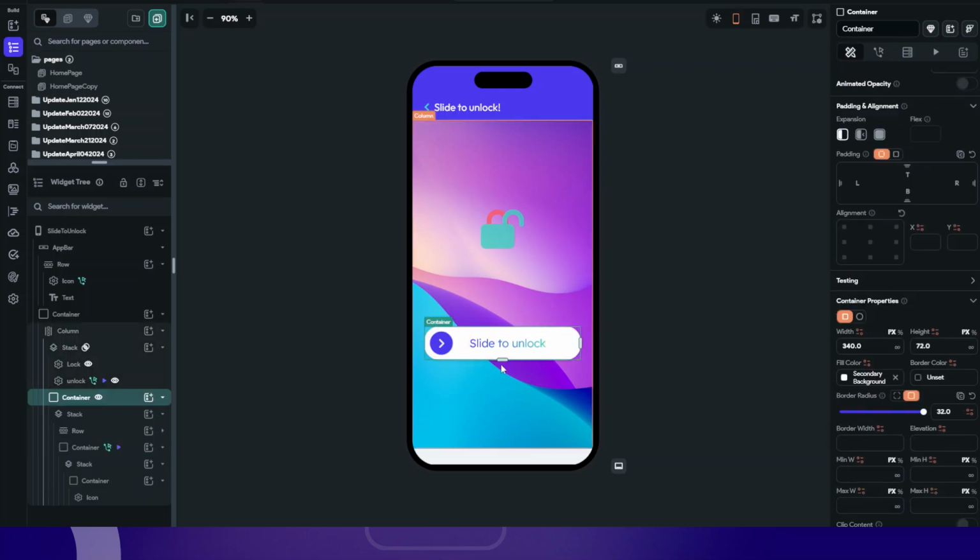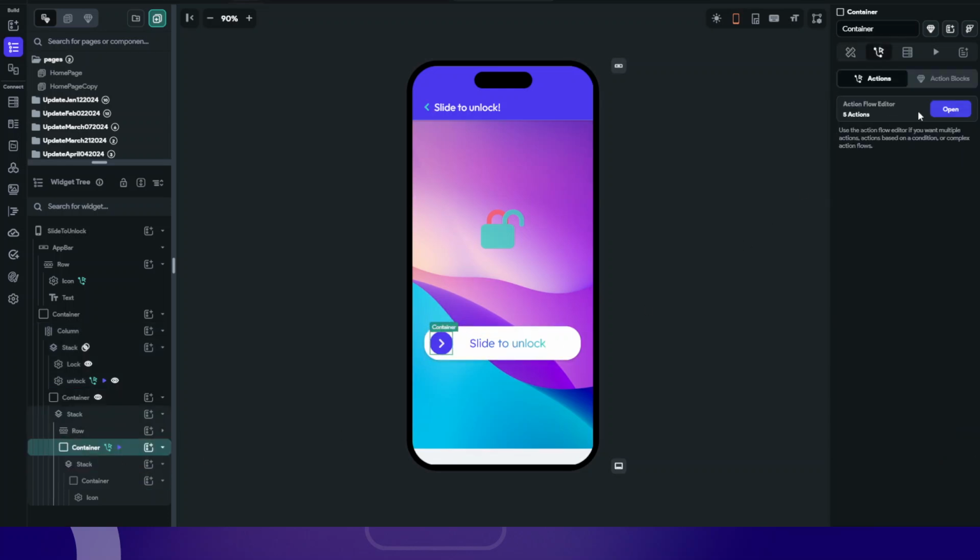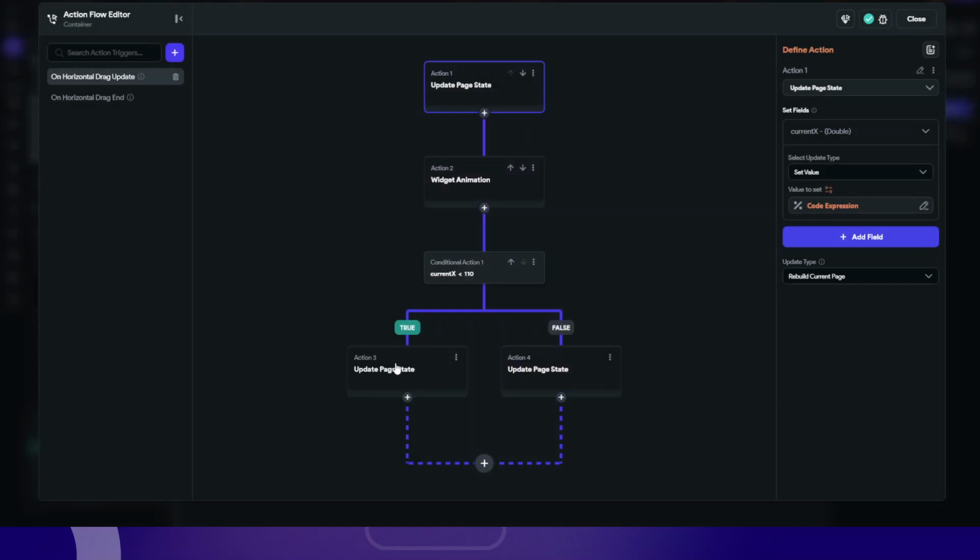So if this current x is somewhere around the middle of this container, what should happen? We have an action here that updates the page state, and this is where we change the text that shows here from slide to unlock to unlocking. If true, then we update the page state button text to slide to unlock. Otherwise, if it is less than this, the page state should be this.